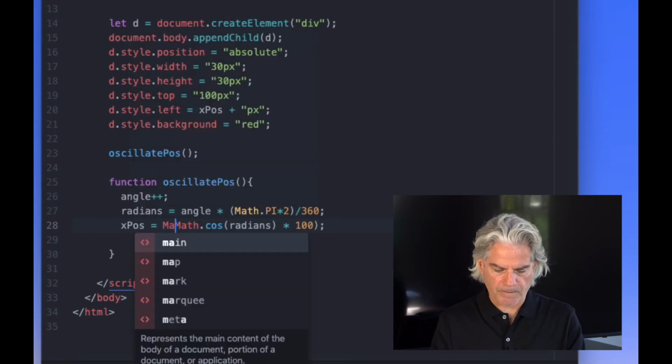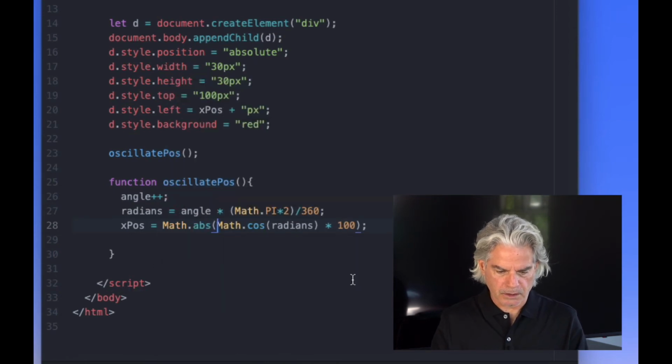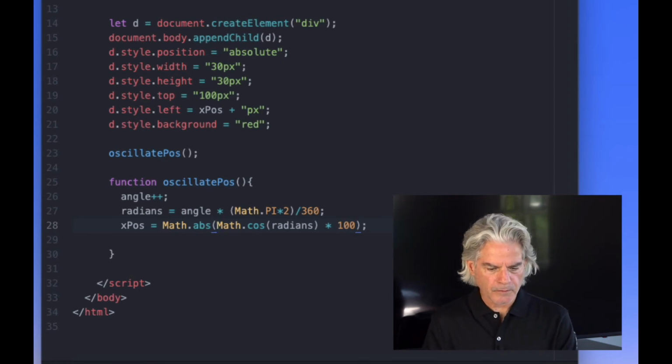So Math.abs, and then we will take the absolute value of this whole thing. Okay? So we're taking Math.cos of radians.